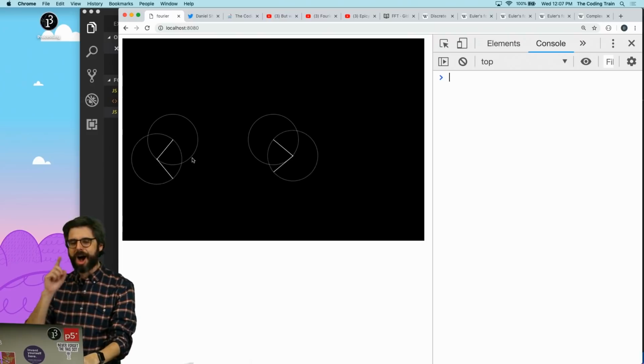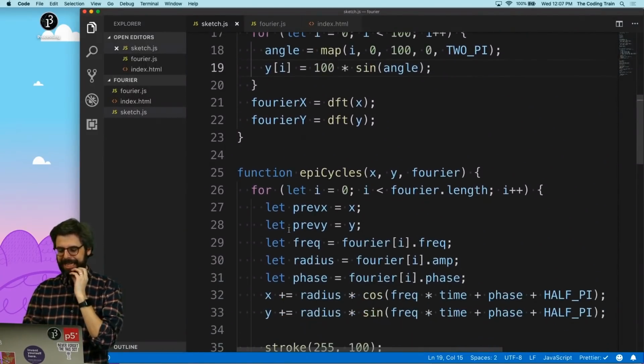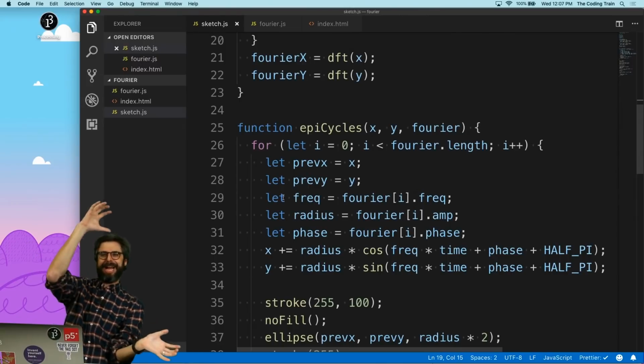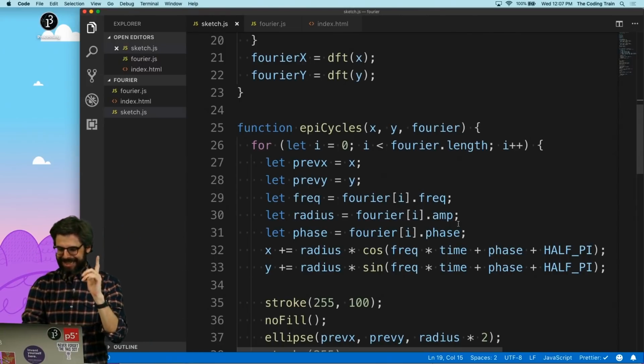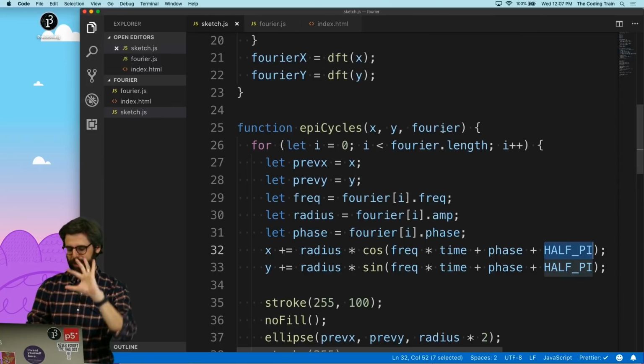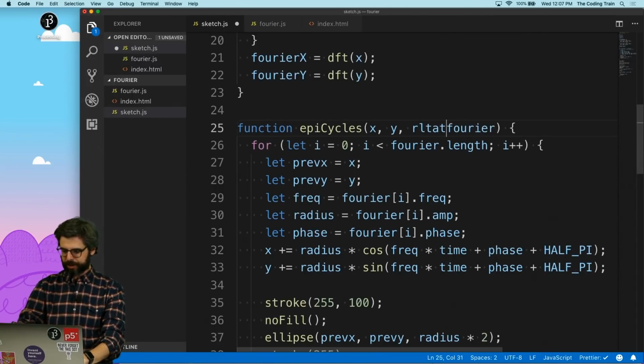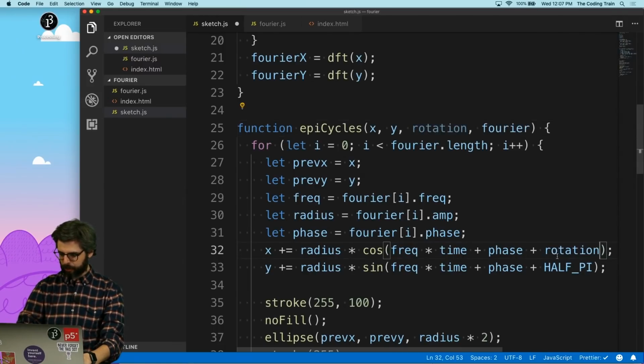Now one thing that's off though is that I kind of glossed over this, but I had the thing on its side. This half pi is really the rotation of the whole thing, of how I want to display it. So let's make that an argument here, and we'll call that rotation.